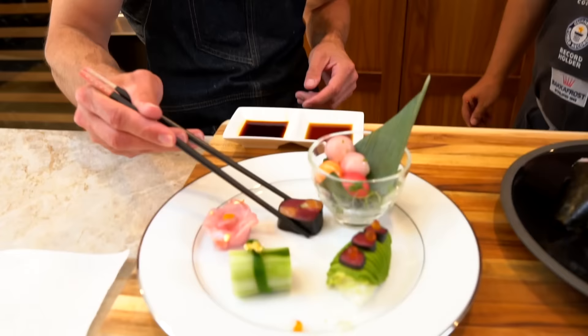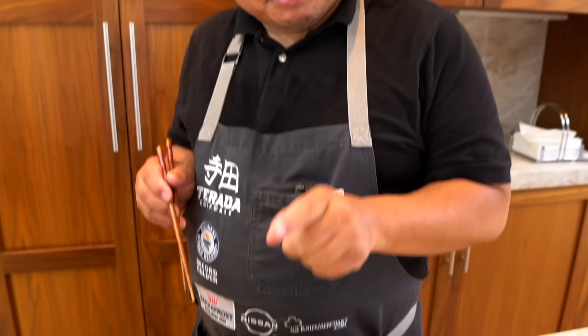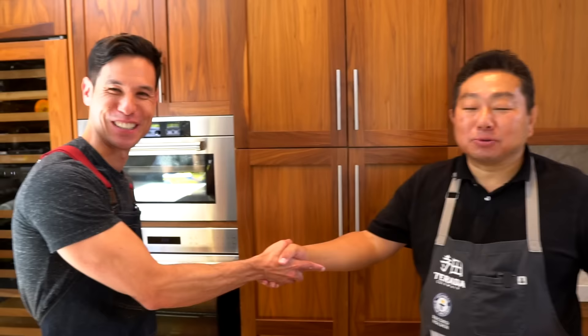Alright, I get to try Master Chef Hiro's masterpiece. Would you say you never really get to try his food? I never get to try it. Once every two years is what we're working with at this point. Got to get as much in as possible. And Hiro, you never really get to eat Adam's stuff too? Yes — his art, very artistic food. Of course I see his Instagram, but this has come up. I've always wanted to eat this one. Little soy sauce. Very good. So delicious. Amazing, guys. Wonderful work, wonderful creations. So delicious, very good.